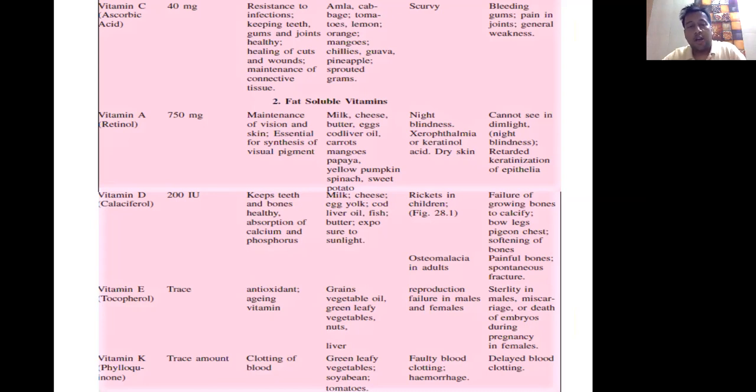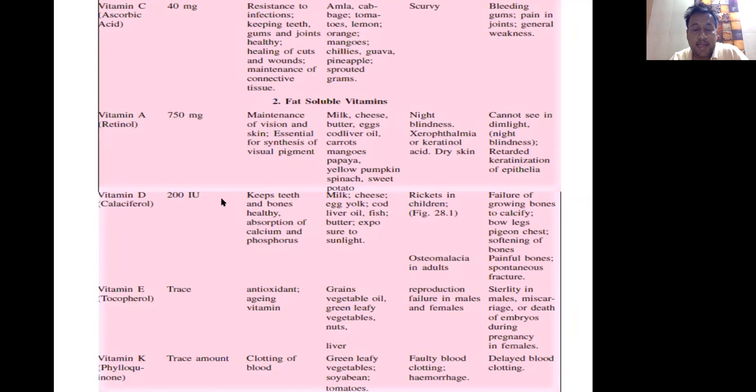Okay, so the night blindness associated with vitamin A can lead to visual absence in dim light. When the daylight is out and there is complete night, the child is unable to see because vitamin A deficiency leads to non-development of the rods. Those are the parts of the eye, rods and cones. The cones help in color vision, while the rods help in dark vision. So if there are ill developed rods or absent rods, the child cannot see in the dark. That's why there is night blindness due to deficiency of vitamin A.